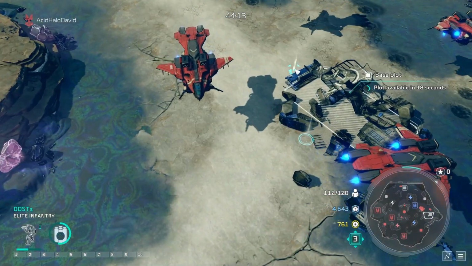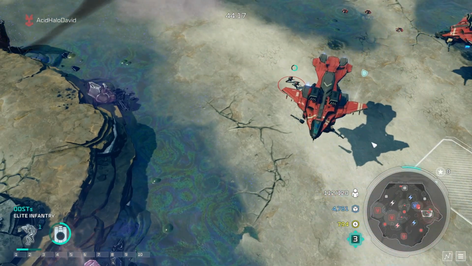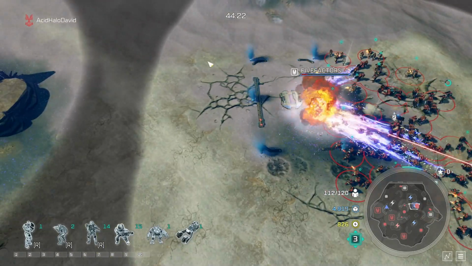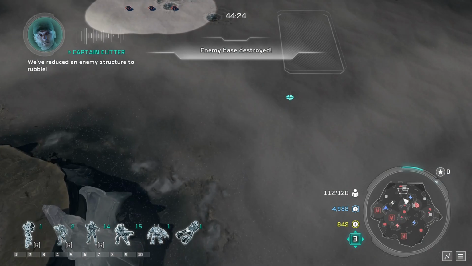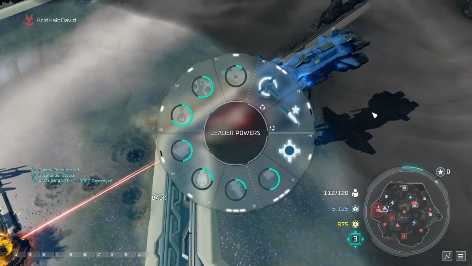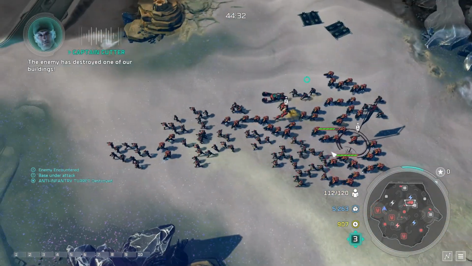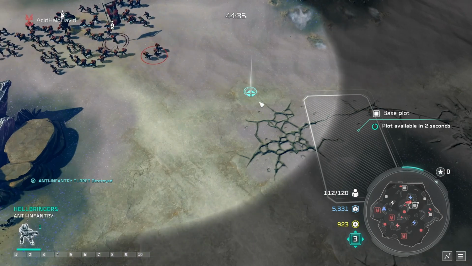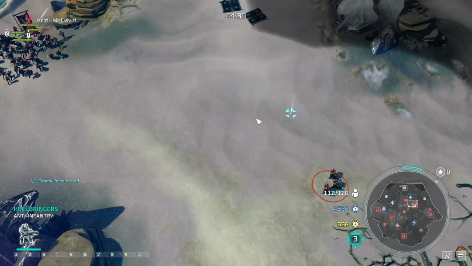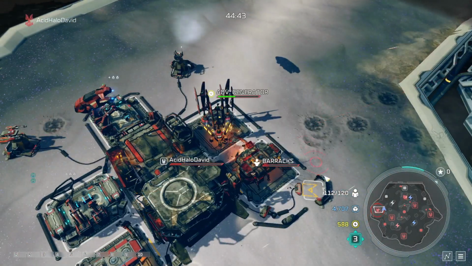Let's leave a guy over here. Nope. Hold position. Can't let him build this. That's a vet Condor. The enemy has destroyed one of our buildings. Can we roast them?